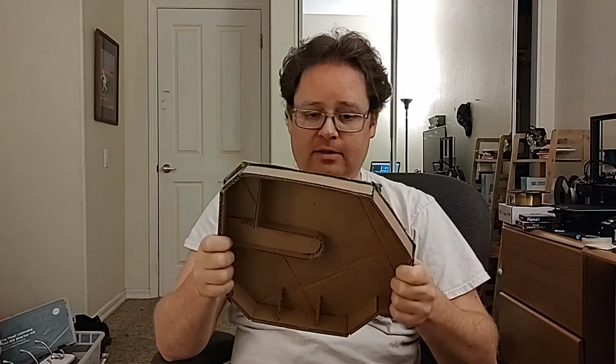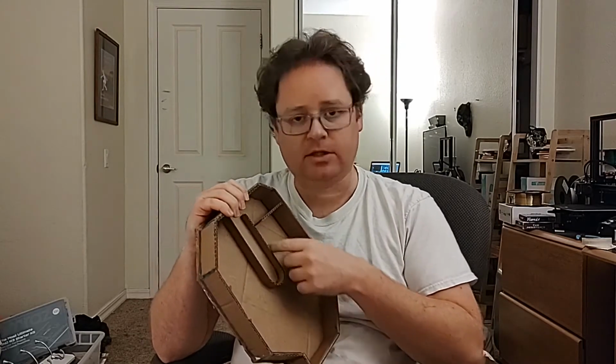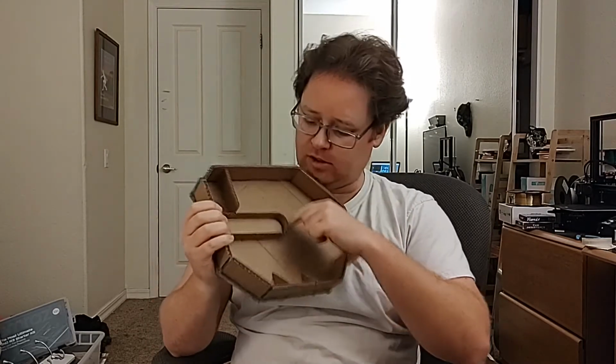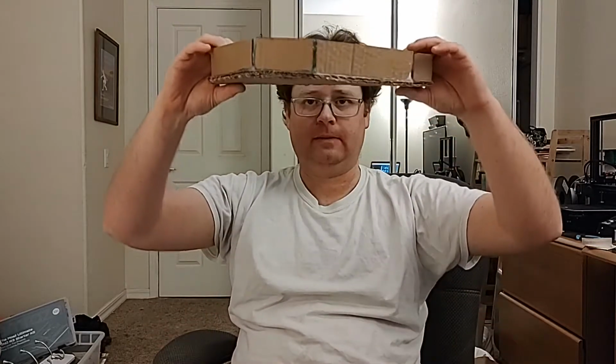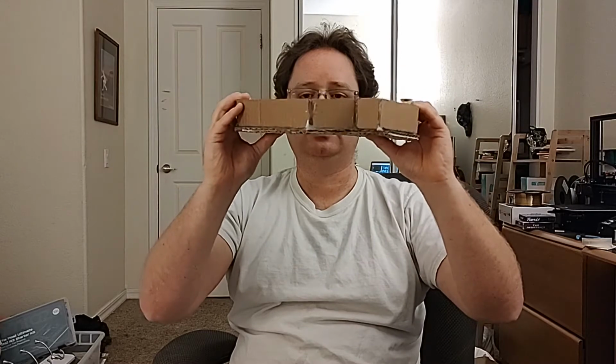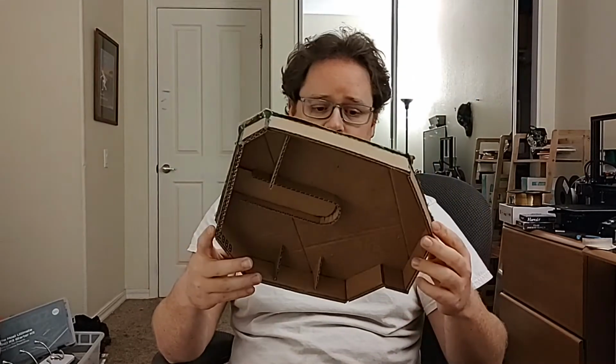So now that I've got this thing all glued together, here's some things I love about it. I still absolutely love this curve. This curve and how easy that was to do with cardboard and how good that looks. I love that. Absolutely love that. The thing is, because I did too much glue, I don't think it's going to show up on the camera, but it is warped. This whole thing is warped, and it just frustrates me to no end.